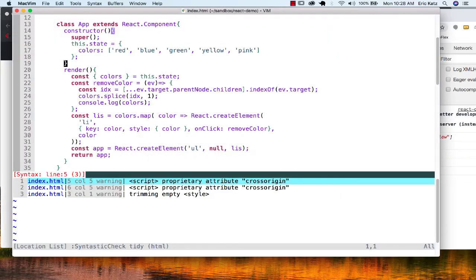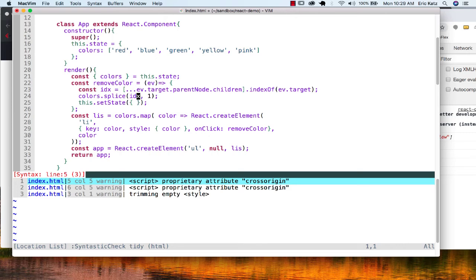And I'm not seeing any change because even though I'm changing this value for colors, I've got to be very explicit. And I've got to go back and say, hey, look, this dot set state. So one of the things I get with the React component, a stateful component, is that I need to say, hey, look, there was a change. There was a change to your state. You need to acknowledge that change. So set state ends up taking an object for whatever properties on the state that you want to change. And so I've modified my colors.